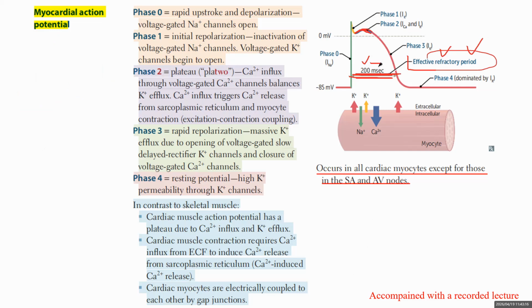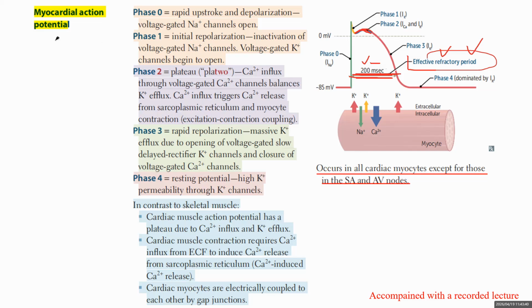And this is very important for the cardiac function because the heart is a pump. It must contract and relax in a coordinated rhythm. If the cardiac muscle could be repeatedly stimulated very rapidly, it could go into sustained contraction. And that would be dangerous because the heart muscle must relax between the beats to allow filling. So the long refractory period protects the heart from repeated rapid excitation.